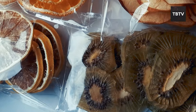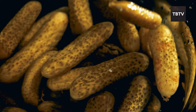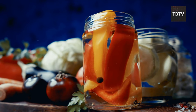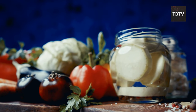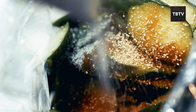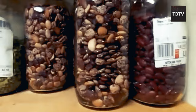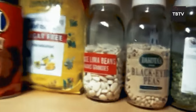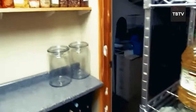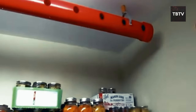Drying is a simple yet effective technique that removes water from food, preventing bacterial growth. The Amish often dry fruits, vegetables, and herbs in the sun or in well-ventilated indoor spaces like attics — dehydrators are a modern option, but sunshine works just as well. Fermenting isn't just about making delicious pickles and sauerkraut; fermentation preserves food and enhances its nutritional value by creating beneficial bacteria that aid digestion and boost gut health. As for keeping preserved food fresh without a modern fridge, the Amish use root cellars — underground rooms that utilize the Earth's natural cool, stable temperature to store fruits, vegetables, and canned goods. A cool basement corner or well-insulated cupboard can serve the same purpose.